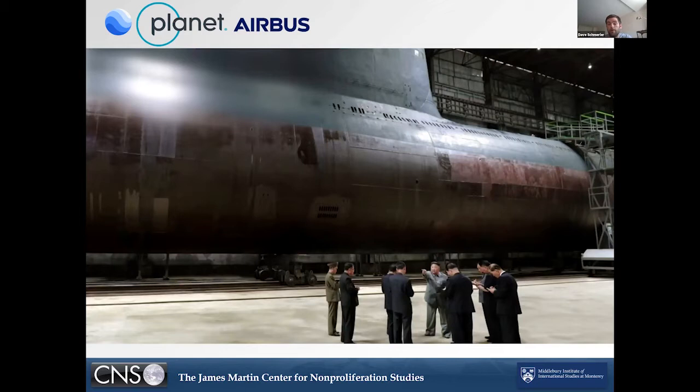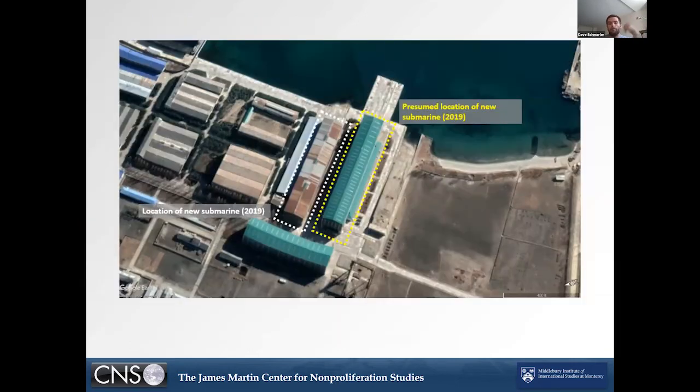We know that this is at the Shimpo South Naval Shipyard on North Korea's East Coast, but we didn't know necessarily which building it was in. Everyone had assumed that this new ballistic missile capable submarine that the North Koreans, to the best of my knowledge, haven't launched yet, was being built in their newer building. And if you had been paying attention to the news a couple of months ago, there was a lot of speculation as to whether or not the North Koreans were going to launch that submarine based on activity happening around here, as everyone thought it was in this construction hall.